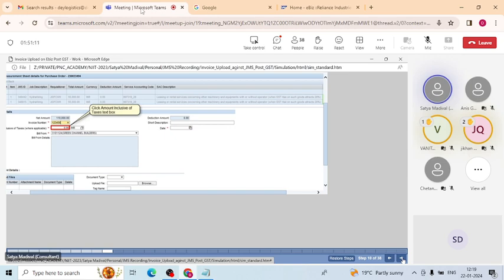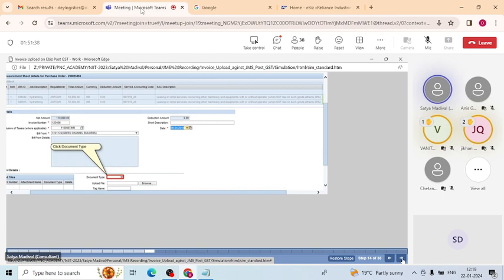Now it is asking to put the amount inclusive of tax. Earlier the JMS is without tax. Now you need to put your bill with GST, whatever the GST is, add that and put your invoice amount. So I'm putting XYZ amount. Now it asks me to select the invoice date, so I'm selecting the date from the calendar. Now finished, I have entered the details.